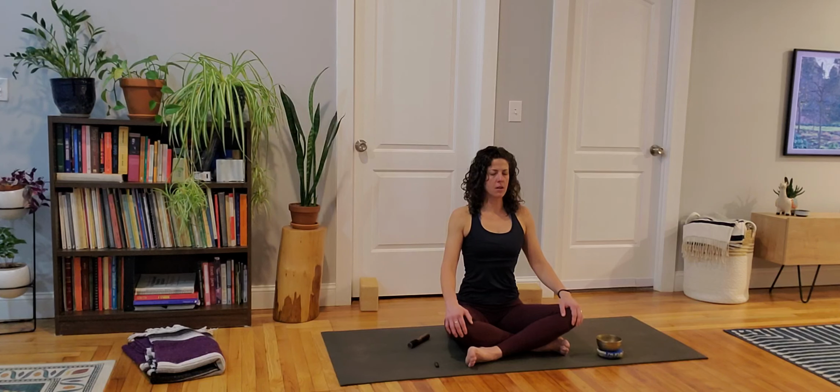Find a tall posture and take a few deep cleansing breaths here. And then join the palms together in front of your heart, and we'll end our practice chanting Om one time. Take a deep breath in. Om.